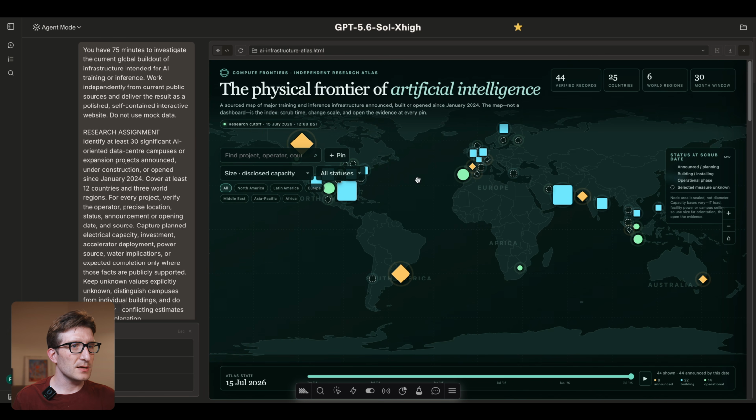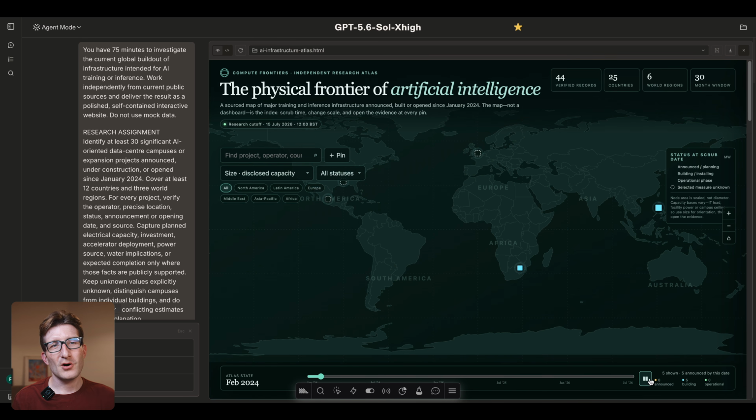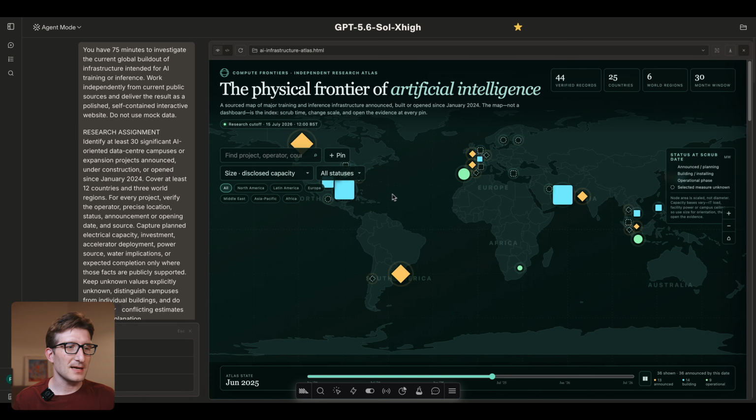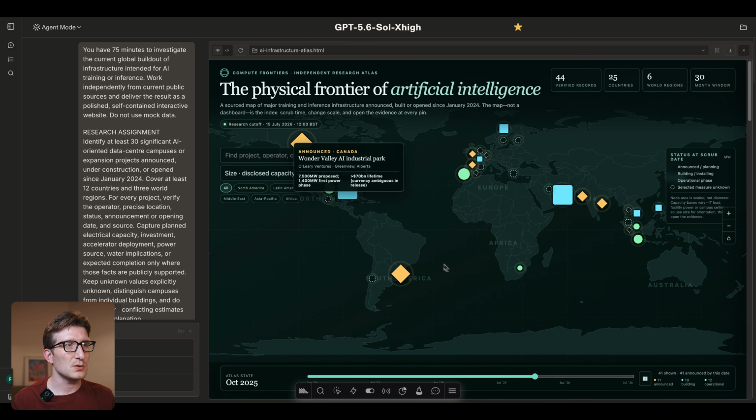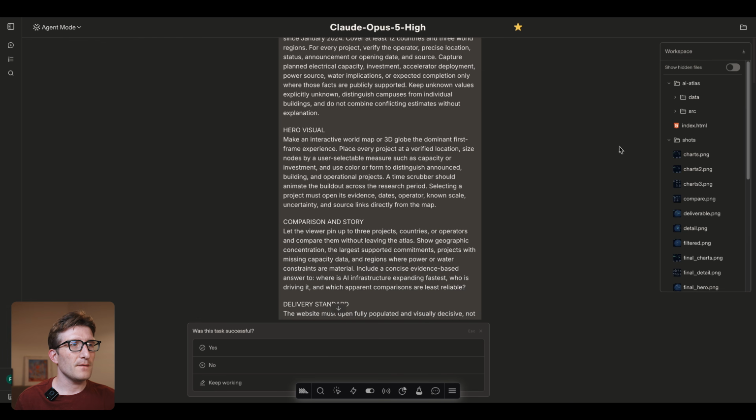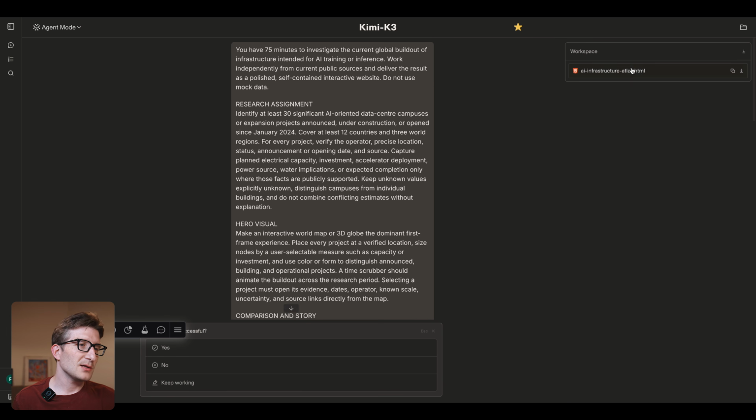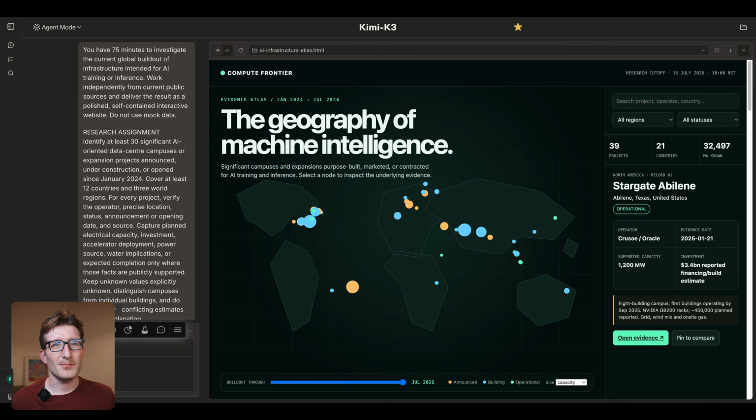If I was to look at the OpenAI one, this looks much weaker here. And again, OpenAI is still not quite up there in terms of the whole UI quality. For some reason it still decides to put these big things and so on. So I think it needs to tune its taste a little bit. And if we're going to look at Kimi, I don't know what's happening here. That's just kind of bad.